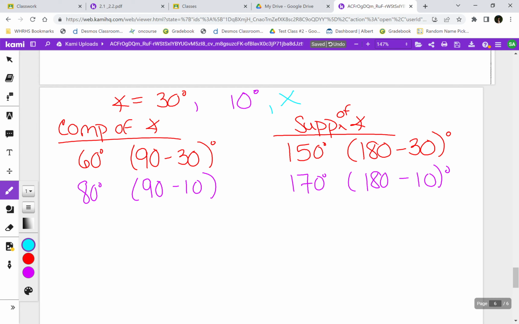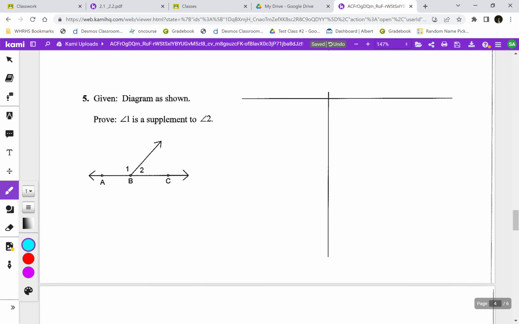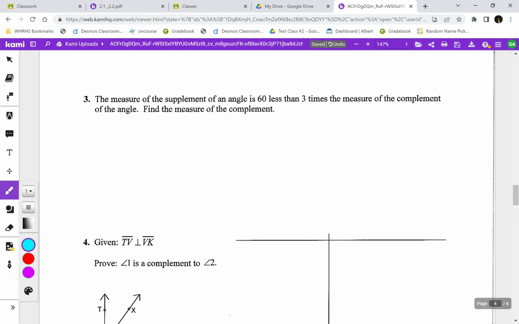What would be the complement of that angle? Jocelyn? Excellent. 90 minus x. We don't know what x is. That's unknown, right? We use a variable to represent an unknown measurement. So we're saying the complement would be whatever 90 is minus that unknown angle. Well, what about the supplement of that angle? What would that be? Mariana? 180 minus x. Okay, so this brings us back to that horrible word problem with complement and supplement both in it.